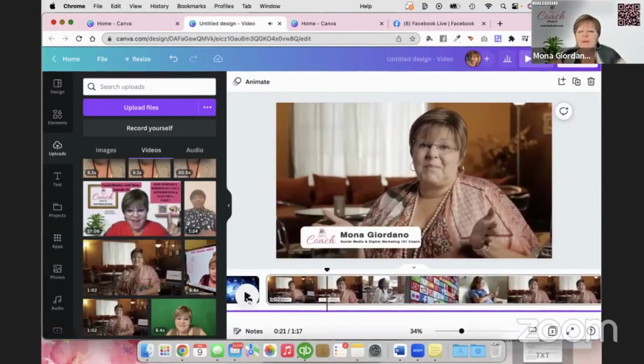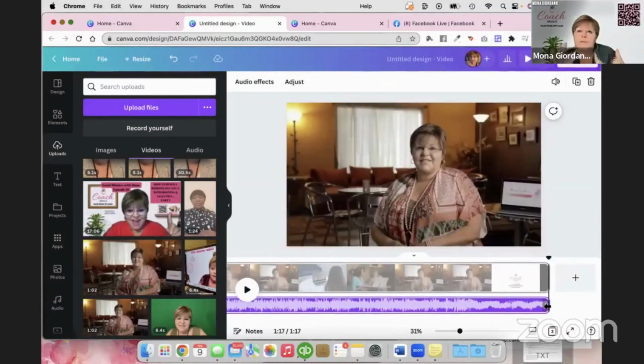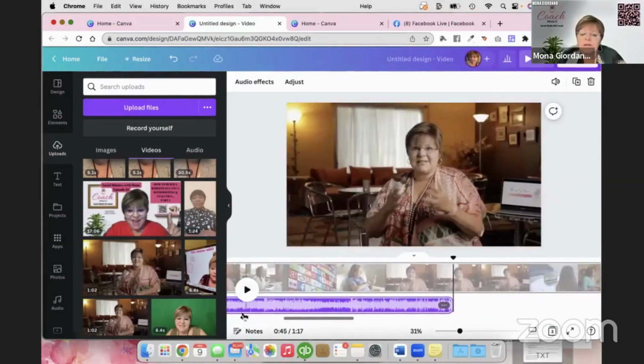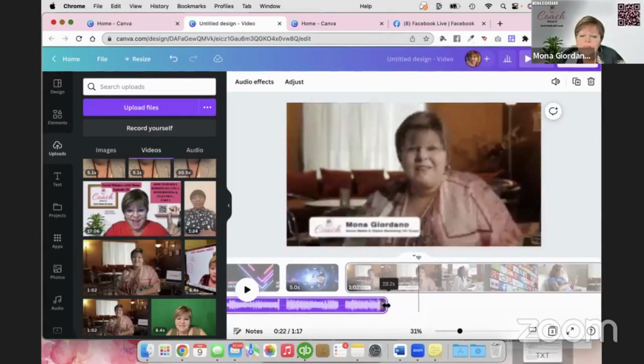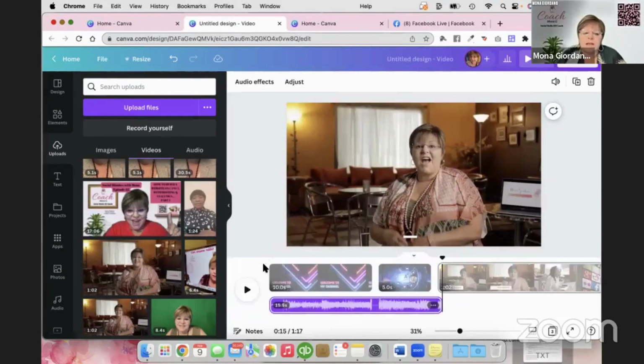So notice what happened when the video that I added came in, the music bed was still playing on the bottom for the music that came from Canva. And that music bed is stretched all the way to the end. But just like your video timeline, I can come here to the music timeline and grab a hold of that end and make it shorter so that it stops when I start talking. Okay, so let's say right there. Now let's go back and take a look at it now.